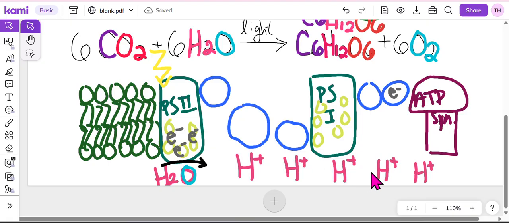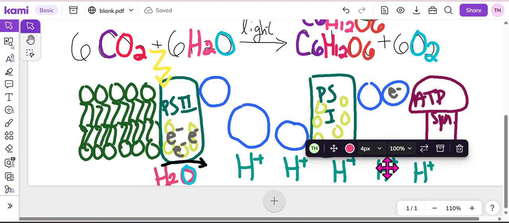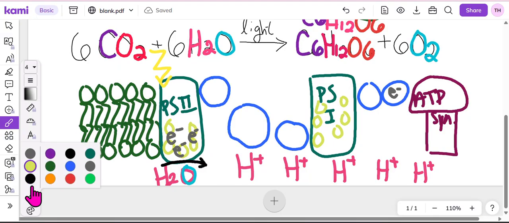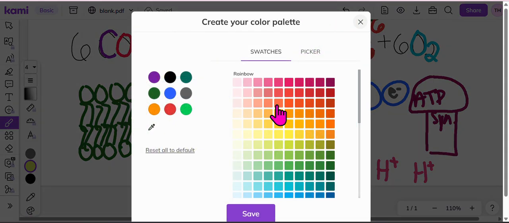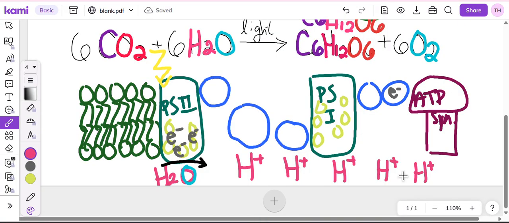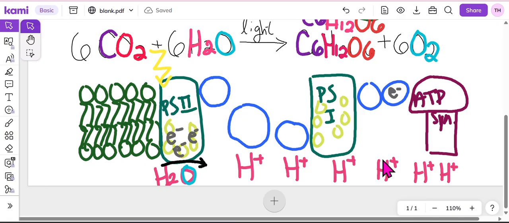They want to be able to move because we've got a lot of hydrogens. It's just a little too crowded. I'm going to draw another one. That way I can move it. Okay, so it's too crowded. We need to move our hydrogens through ATP synthase because they can't just make their way through the membrane because we have to pretend like there's a bunch of these little guys. We have to pretend that there's a lot of phospholipid bilayer going on here. So they can't just make their way through.